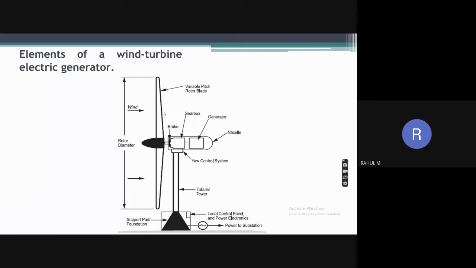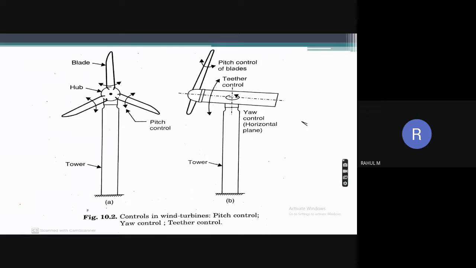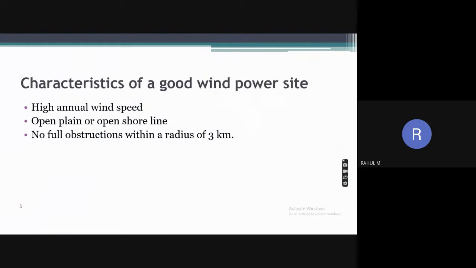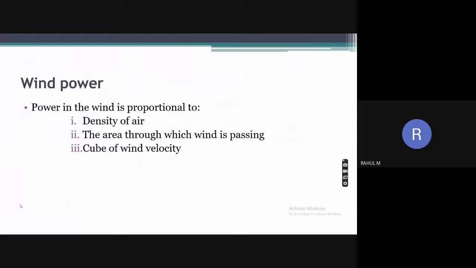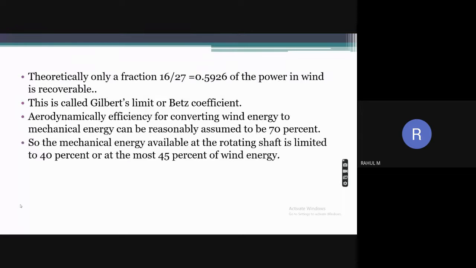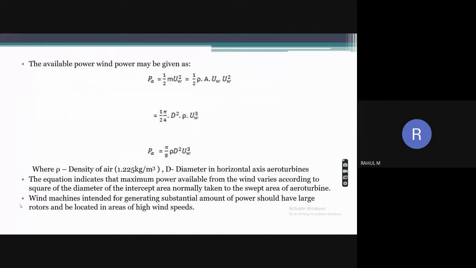We'll see. So the topic for today is your wind turbine. We have already seen the very basic things like types of turbines. And last class we also covered the topic related to wind power. Wind power derivation is complete. So we have seen what available energy is. Let me quickly give you a recap of what we have learned.